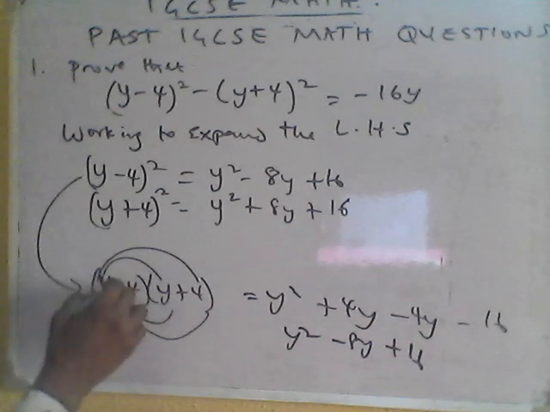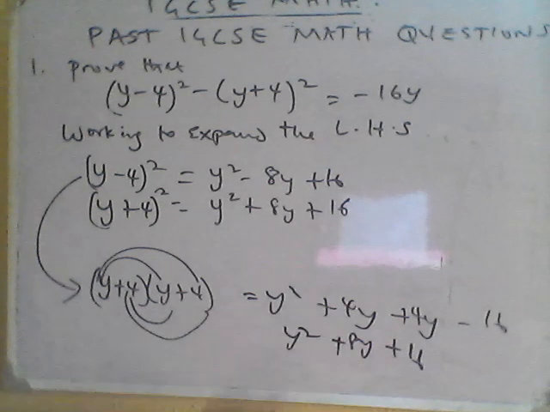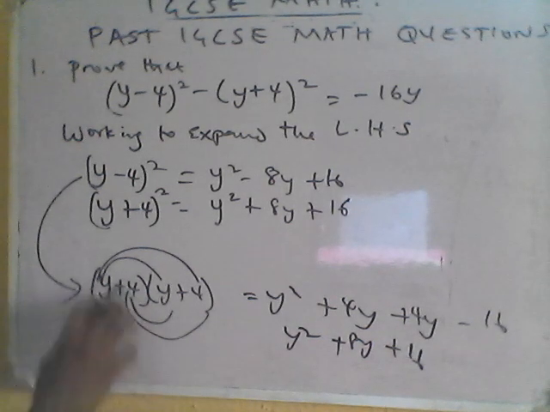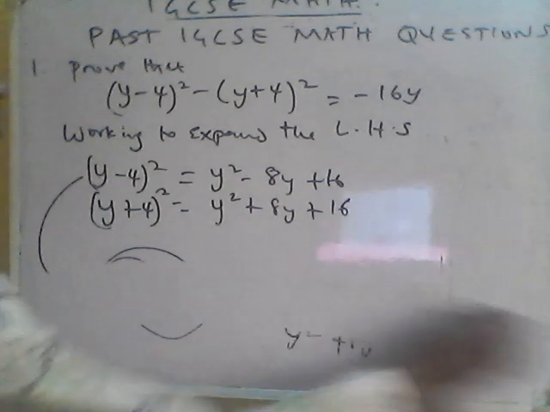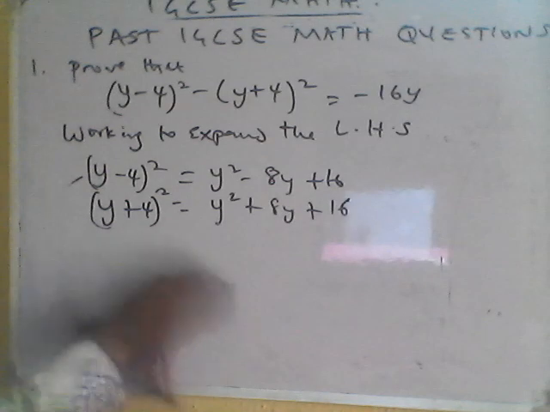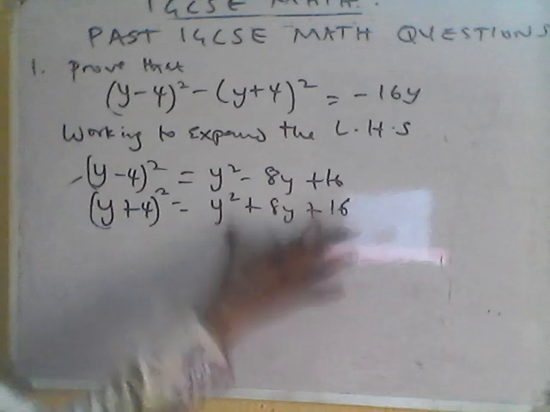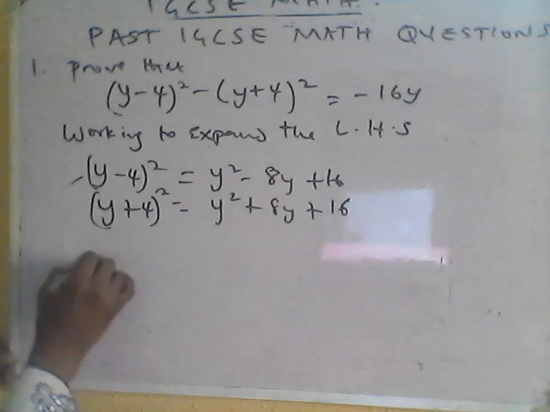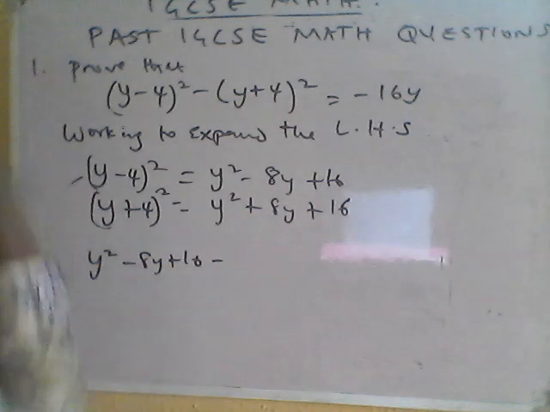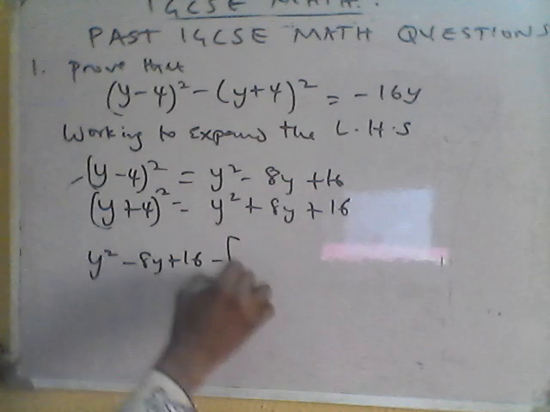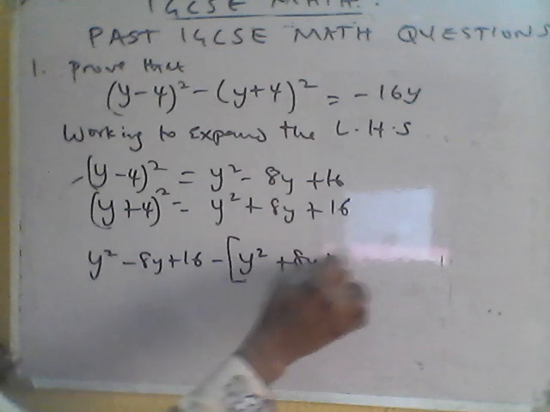Okay, what I'm even doing here is wrong. This is y, this is plus, so this is plus here. Okay, for the second one, right? Okay, so let's continue. What I did there is correct. Just do the expansion. So when you have done the expansion, the next thing to do is to take this for this and put here, this and put here. So for the first one, I have y squared minus 8y plus 16. Then minus again, this is the minus, then do a big bracket to accommodate what I have here, y squared plus 8y plus 16.